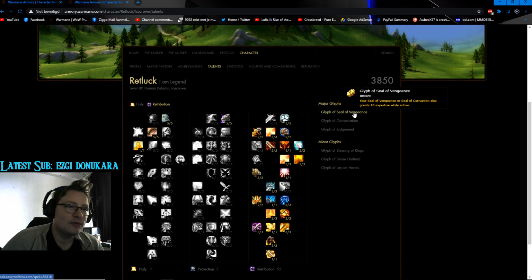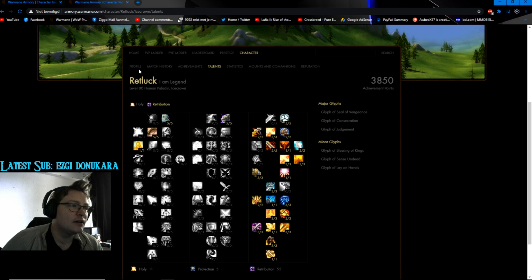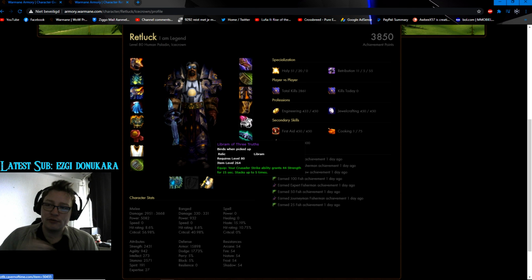If you have the Libram of 200 strength on proc in your bag, you should use that sometimes. In the situation where you're at Lich King in the 3rd phase, and you can't keep this up because you go into Frostmourne Chamber, right?